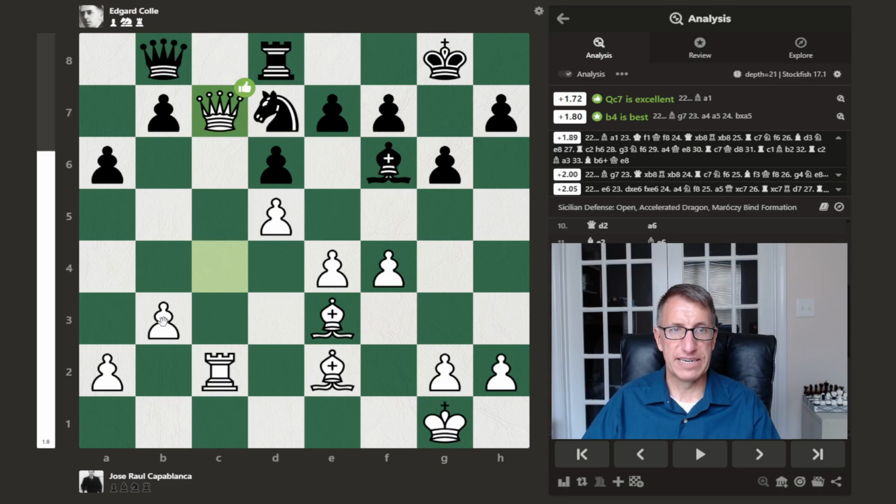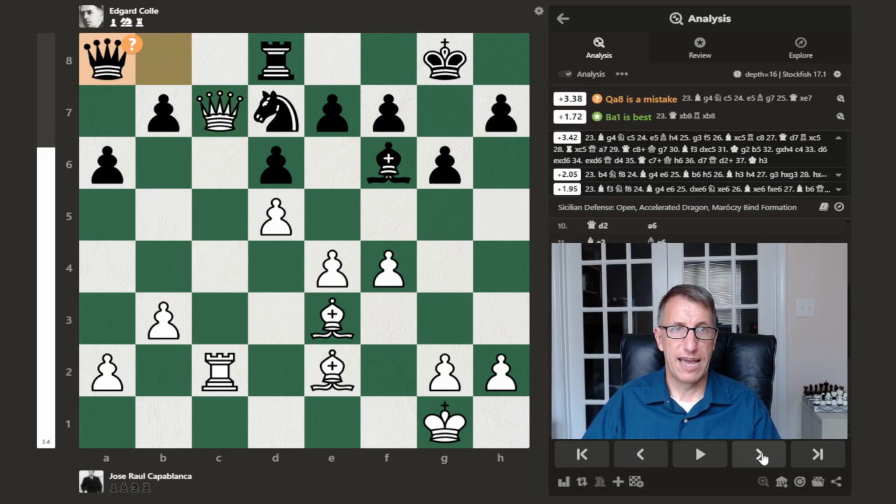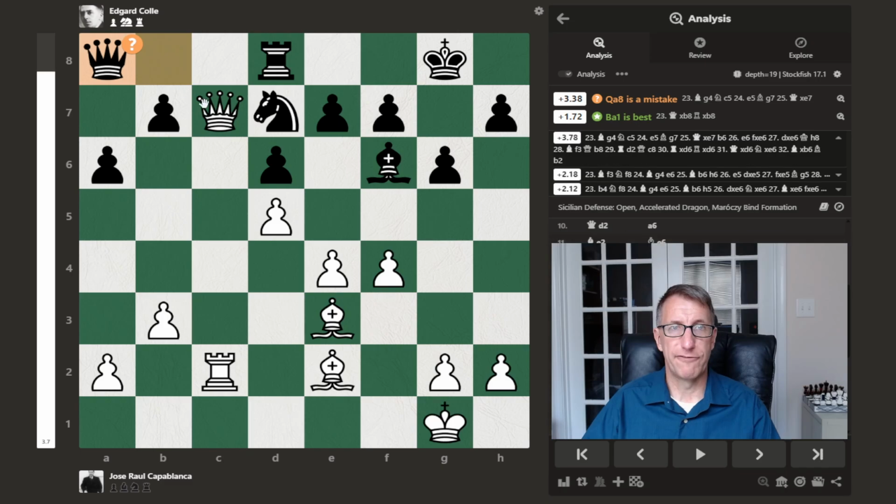Now, apparently b4 was a little bit better, but after this move, we have queen retreating, avoiding the queen trade, and apparently the computer likes bishop to a1 better, which may be, I don't know, that move doesn't look great, but it would allow a queen trade, and Kali wanted to avoid that.